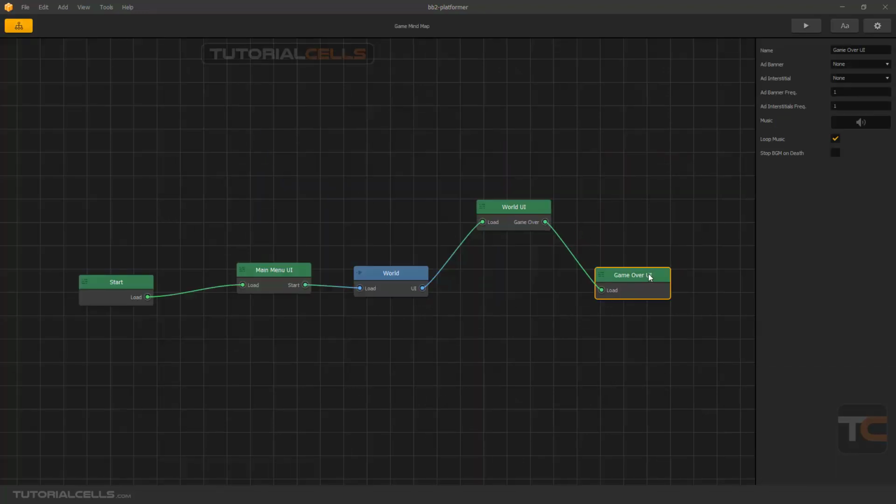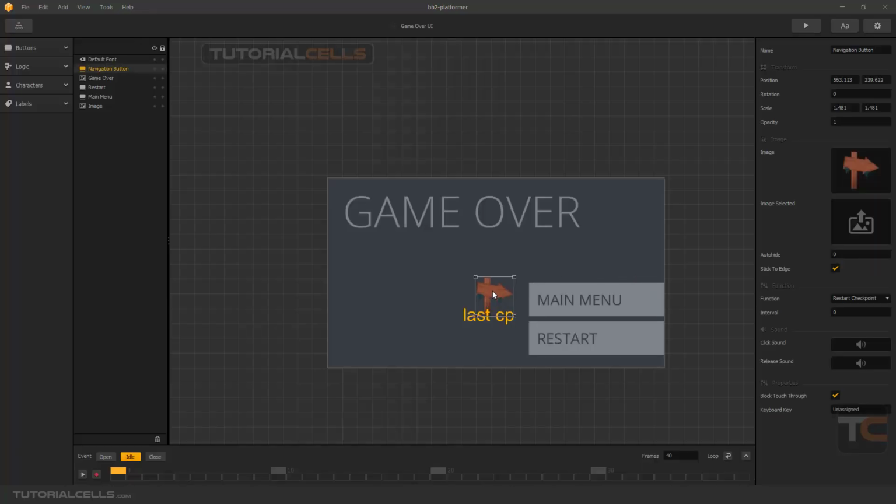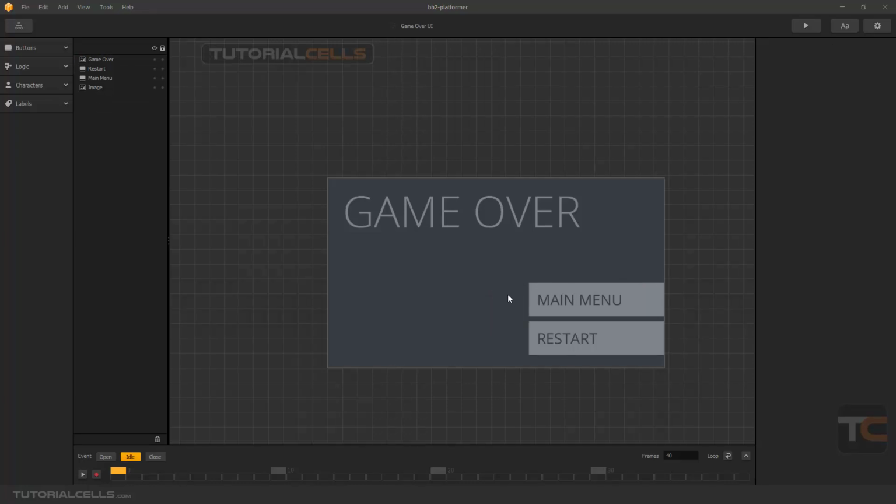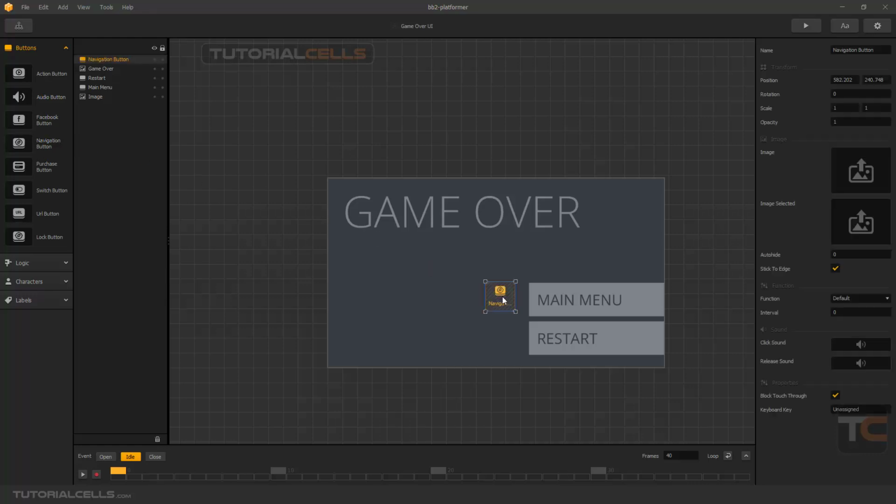But the important part is, if you die in a place, game over menu will be open, and we have to add a button here. I will delete that. You have to add a button here to click on that and navigate you to the checkpoint that you lost, for example, navigating to the last checkpoint, I mean. Here we have a button. I'll be explaining all of those buttons and character and everything in separate lessons, don't worry. But simply, we need a navigation button in the game over menu.